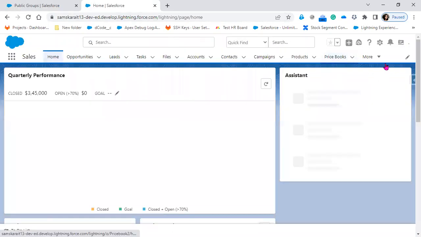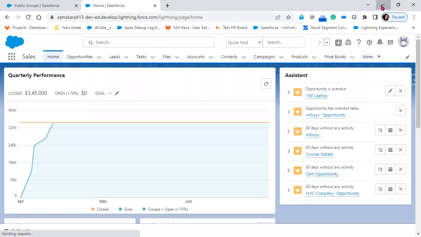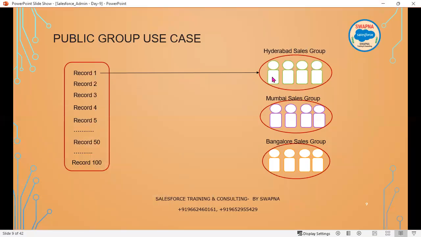Whenever record 1 is created, I am assigning it to the Hyderabad sales group. Now I can also combine all these groups into another group.